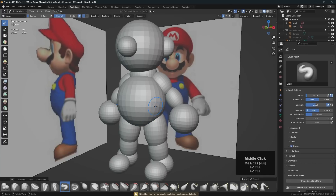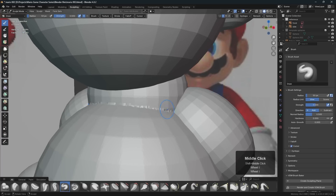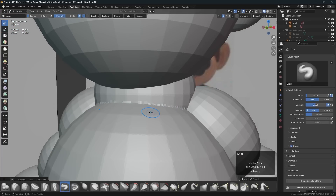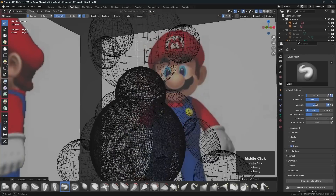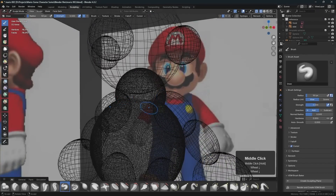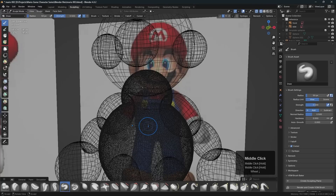Back in the sculpt tab, let's remesh. I'm going to come up here, go to voxel size, and I'll shrink it down to 0.01. Let's try that and remesh. Notice now that our poly count has gone up to 78,000 and these two pieces have been molded together. In wireframe you can see all the little voxels created, and more importantly there are no internal polygons — those have been hollowed out.